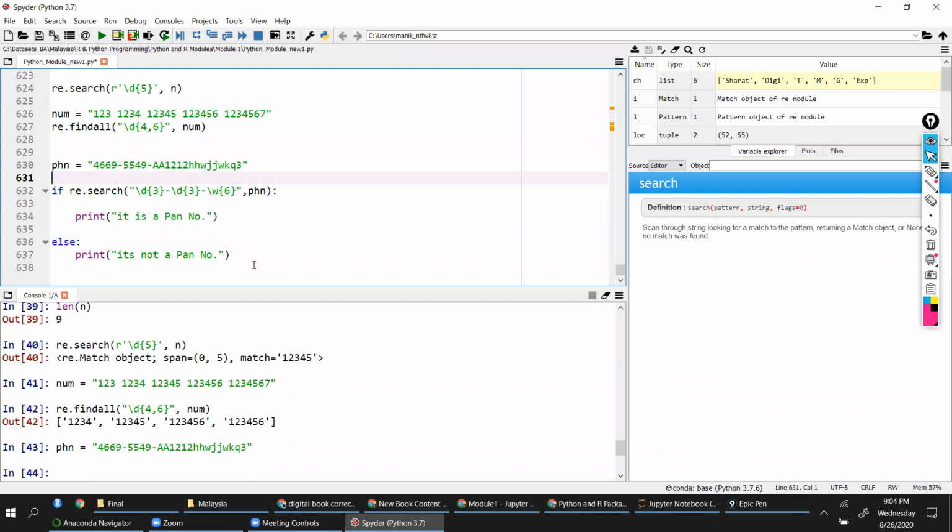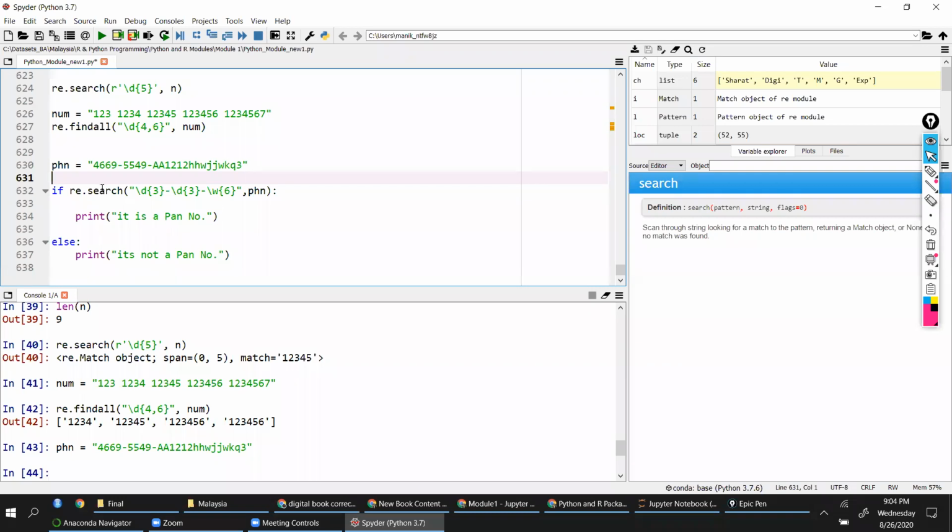We are saying we need to have digits, \d, that's basically digits, right? Then we are looking at the digit size, basically 3, and then \w. \w is basically for checking the characters.